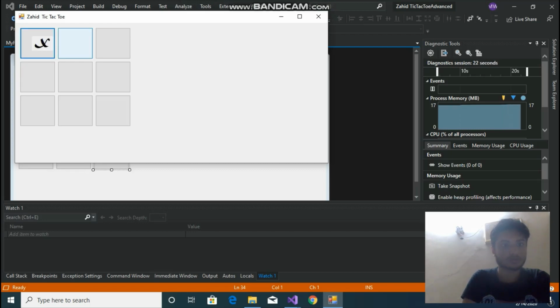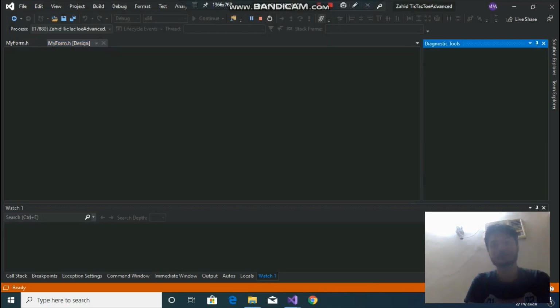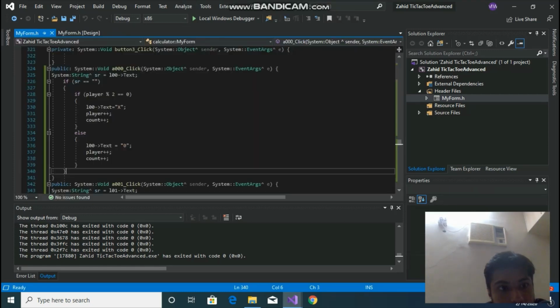So this is UX. It's functioning properly, but there are certain problems. We need to get the results, so we need to add all that stuff. For that we will develop a function. Well, let us count. This is 3, 3, 3, 9 buttons in total. So in this section of code, in each button we have to add a code.